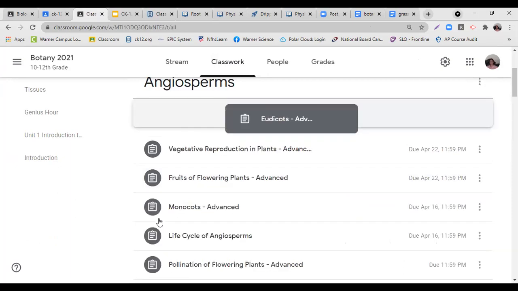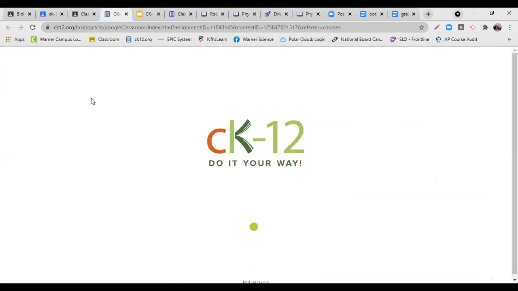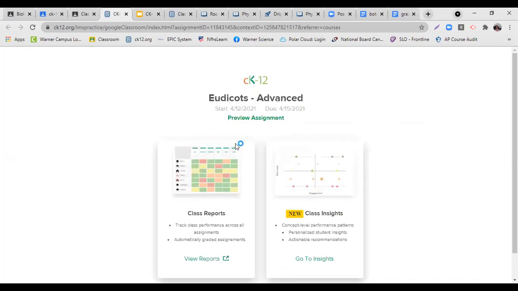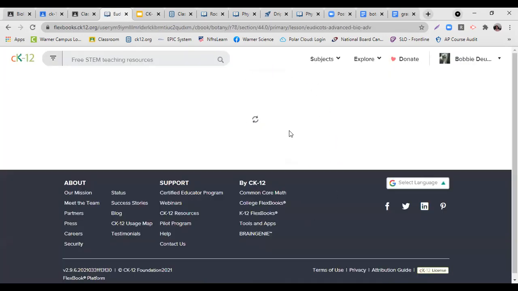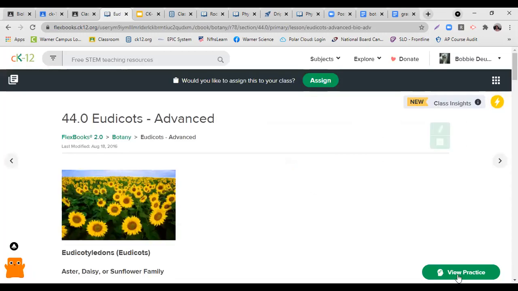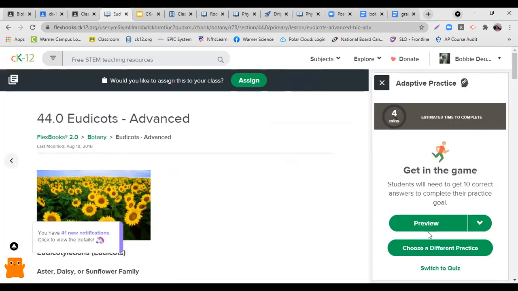This one has been graded. So we're just going to click on the CK12 that we have here. So then they click on this. This is what it's taking them to. It's taking them directly to CK12 so that they can see, we can preview the assignment as the educator, but this is what your student sees. And so they're seeing that assignment here, they're seeing that view practice, and they can get started on that. For us, it's going to say assign. For them, it's going to say turn in here when they're done with the adaptive practice.